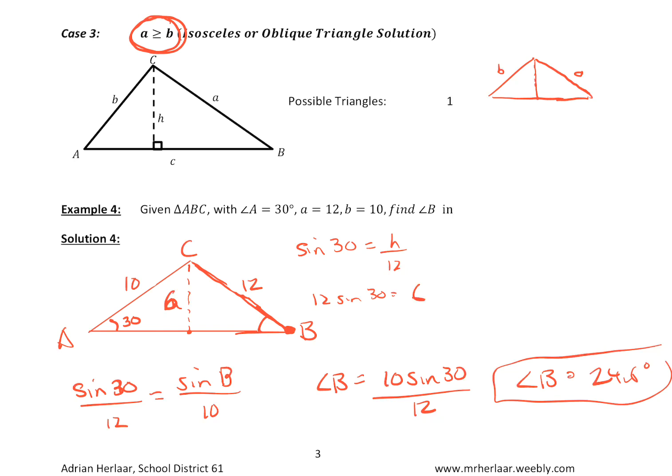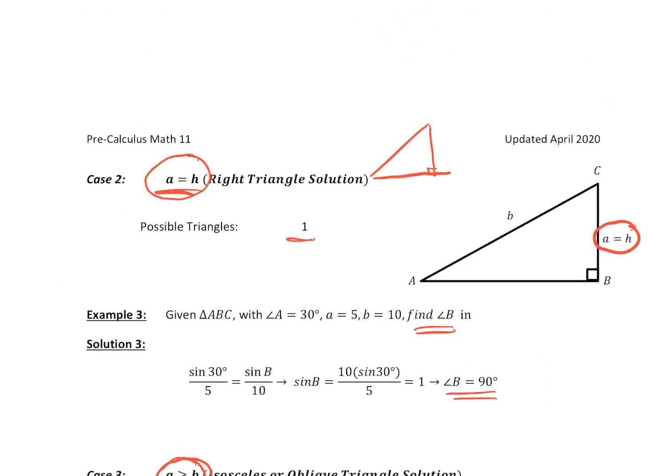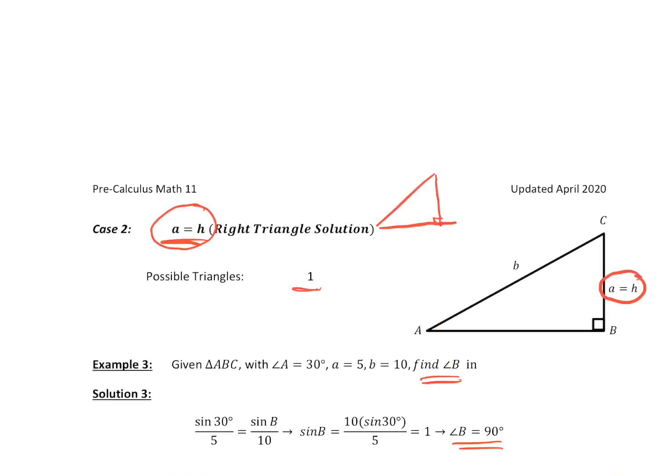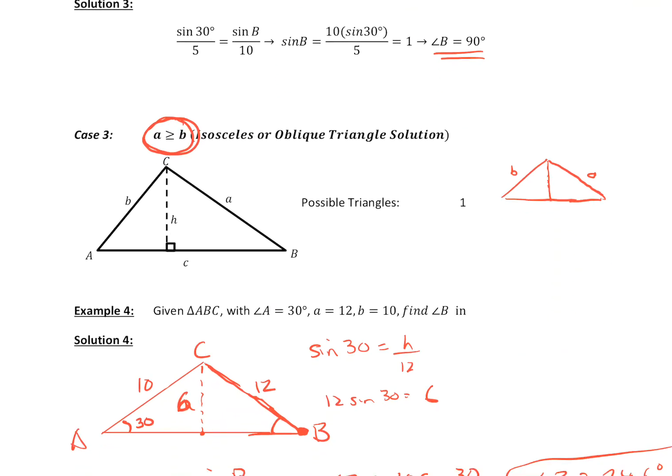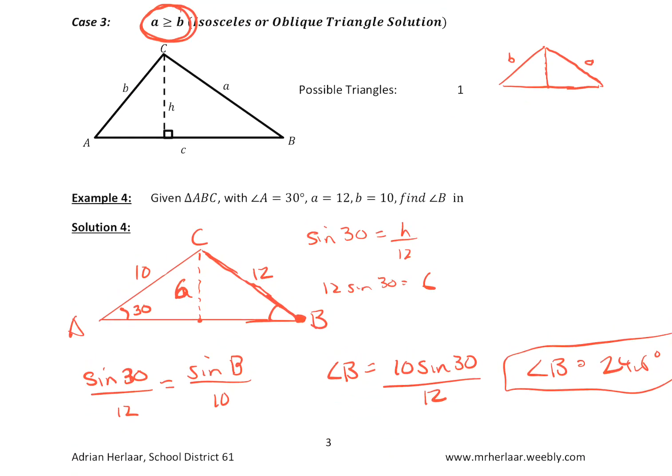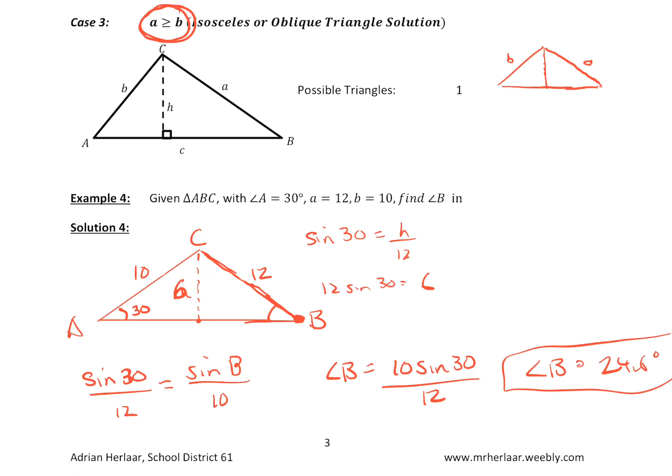The important piece to be able to identify, and I'm just going to scroll up for a sec, is if A is less than the height, you just say, okay, no triangle. I don't even really need to calculate anything. It's not possible. If A is the height, you have a right angle triangle. If A is greater than or equal to B, you have a big isosceles or oblique triangle. Now, why isosceles or oblique? See this drawing that I butchered the first time? If that was 10 and this was also 10, greater than or equal to, you have an isosceles triangle.